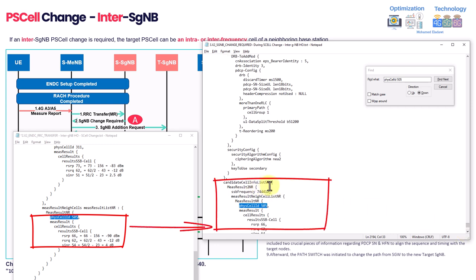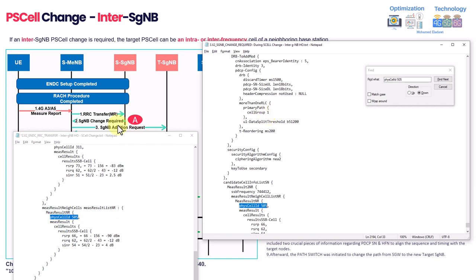In this case, it's returning almost the same information, telling them, see, this is the candidate cell info list. The SSP is this information, and the measurement ID is 505. The PCI is 505, and this is the RSRP, RSRQ, and so on. This is also delivering other information related to data split, but this is not our context or subject now. So it's returning that I couldn't find this. It's not mine. So please change it to this kind of information.